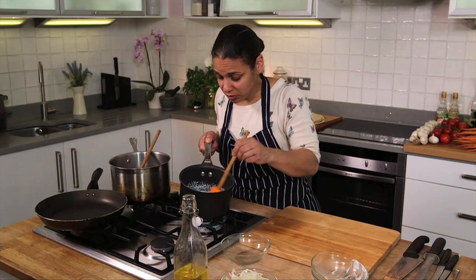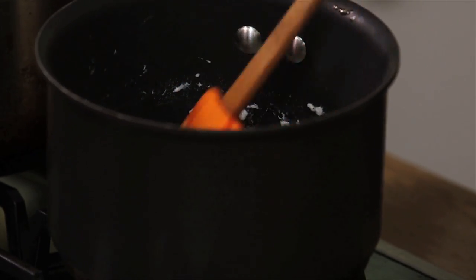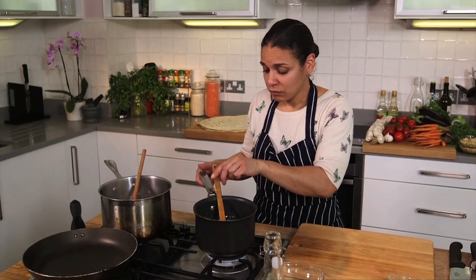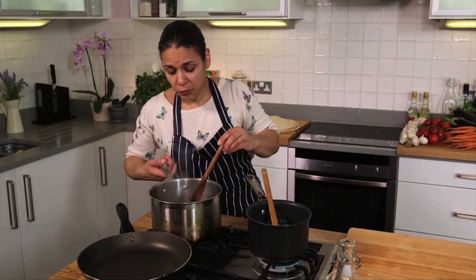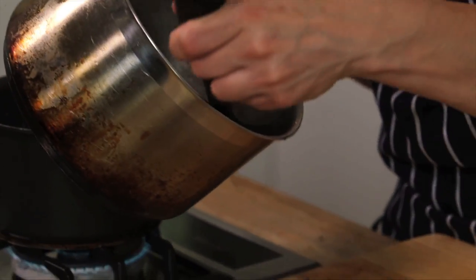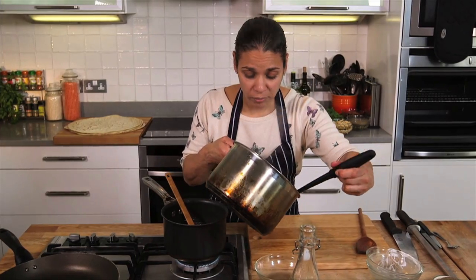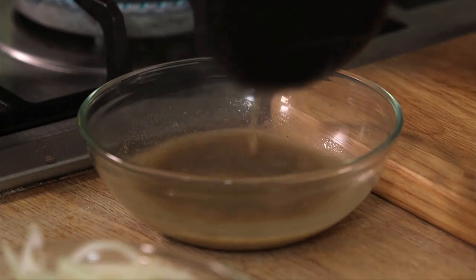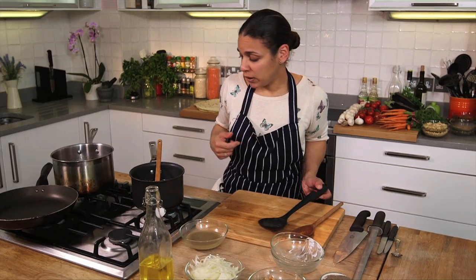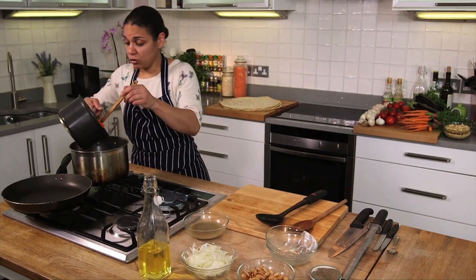You'll see the fermented yoghurt separates, and then we add our natural yoghurt — the two just come together and it has a separating effect. With the lamb, we remove some of the stock because we're going to place some over the rice when we come to plate the dish — just about a third — and then we add the fermented yoghurt and yoghurt to the remaining stock.